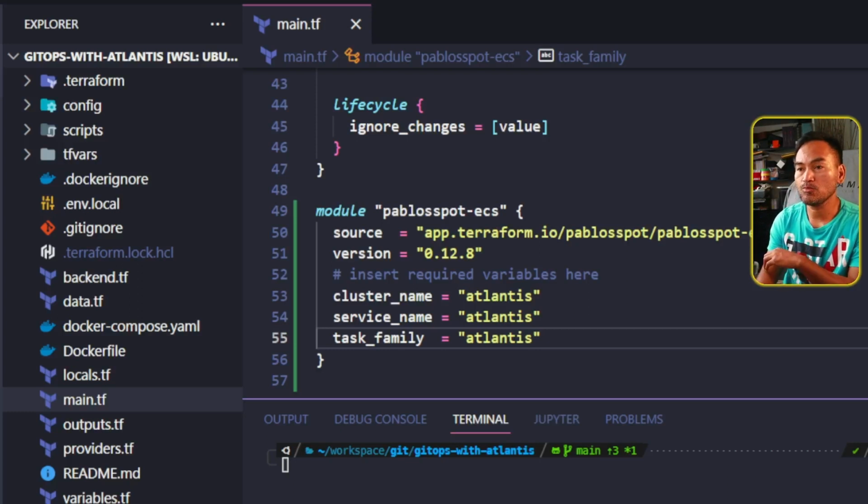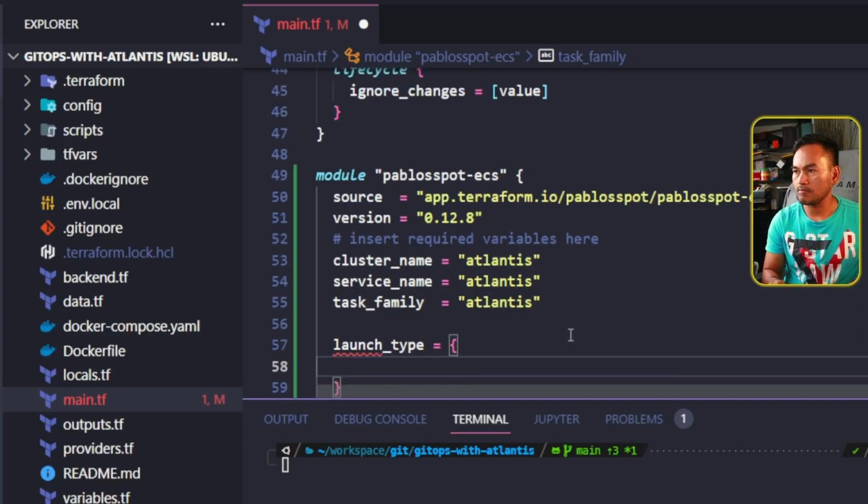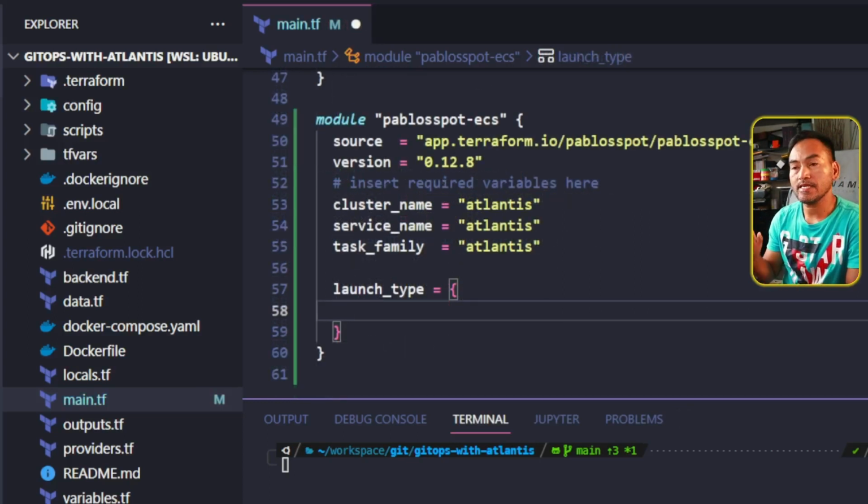The next module property that I need to set is the launch type, and this property accepts a map value. Inside this map, I'm going to set type, CPU, and memory properties.